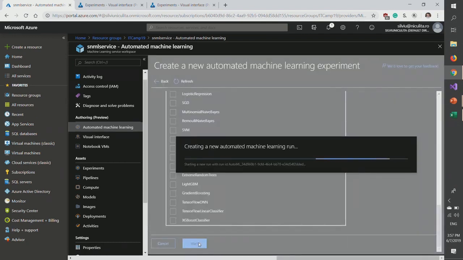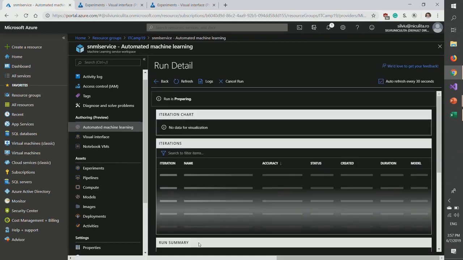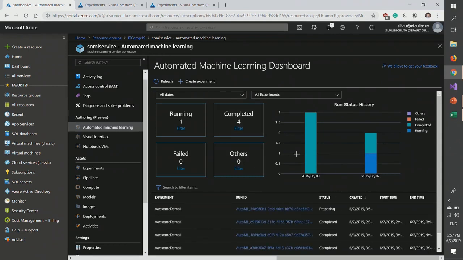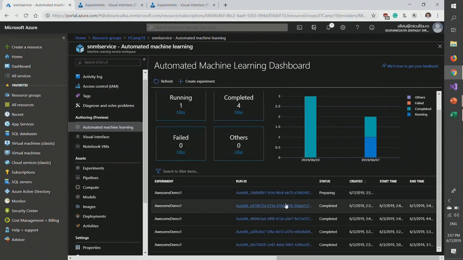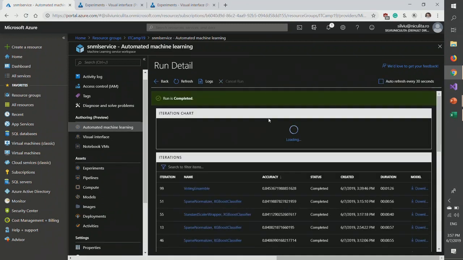So I hit start and it's going to start doing its thing eventually. Right. I started one, oh crap, 90 minutes ago, and I think 90 minutes have passed, so it's finished. I wanted to have one that was in the middle of doing its thing, because this has a bit of ramp up time. It's going into a preparing state. Right, so this is the one that I started at 2:49 p.m. and it's 3:50. Oh, I guess it's finished earlier. So it's going to go into preparing state. But let me show you a completed one.